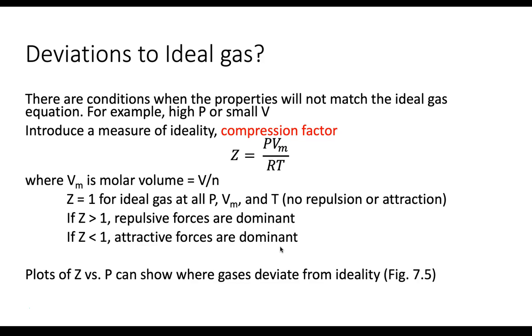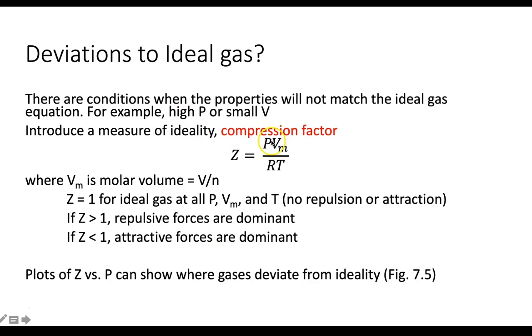And you'll notice in every case we said low pressure, high volume. So if we put enough gas in, so large numbers of moles, high pressures, into small containers, then what happens? Well, then we have enough gas particles around to deviate from ideality. Okay, so we're going to make a measurement of that, and then we're going to introduce this measure of ideality.